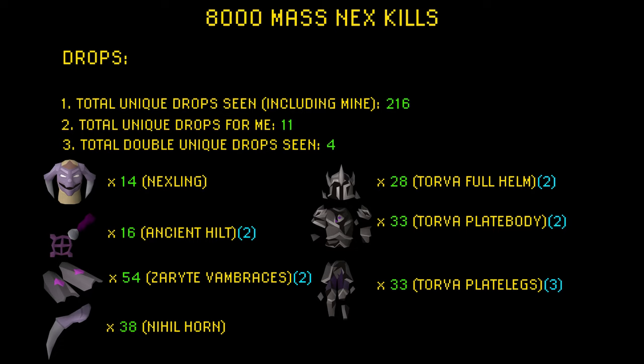And when it comes to drops, total unique drops seen, which is including my drops as well, is 216. Total unique drops for me was 11, and total double unique drops seen was 4. And as you can see, in total, from 8,000 mass Nex kills, I saw 14 Nexling, 16 Ancient Hilt, and all the numbers which are blue, those are my drops. Sarat Vambraces, 54 of those, 38 Nihil Horn, 28 Torva Full Helm, 33 Torva Plate Bodies, and 33 Torva Plate Legs.